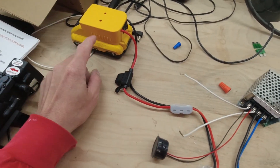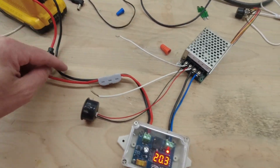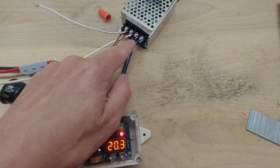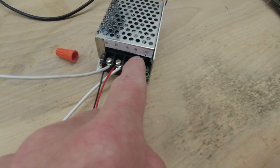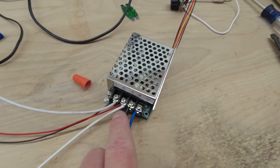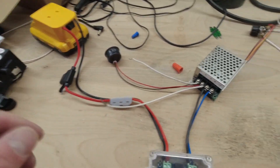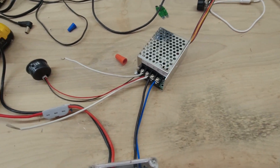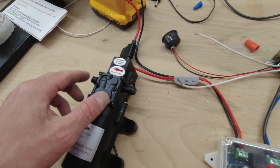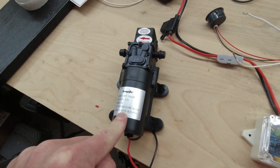Real quick recap of the circuit: you've got the battery, the battery harness, your on-off switch, two leads with a fuse, your positive and negative. Use a little connector — the wires coming out of here are pre-wired, so you've got your positive and negative in, then positive and negative out. Bring those into this box, and then from there when it comes out these are your positive and negative to your pump. You also have your little voltage reader there, and this rheostat comes pre-wired. Then you have flow in and flow out. Pretty straightforward. These pumps are all over — dime a dozen on Amazon. This one's 1.4 gallons per minute.